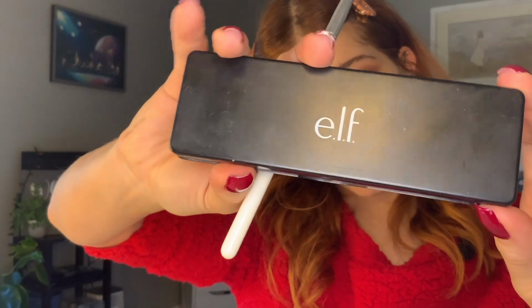Back in with the shade from the e.l.f. palette, taking this under my lash line. Trying to keep it as close to my lash line as possible. I don't want to smoke it out too much yet. I'm looking up at nothing right now and praying for the best. I'm gonna go back in with a little bit of Kitten, and I'm gonna take it on my inner corner. You see that? Love it.